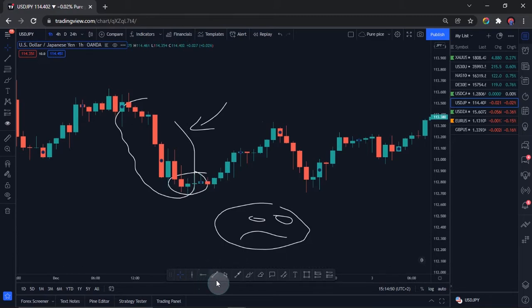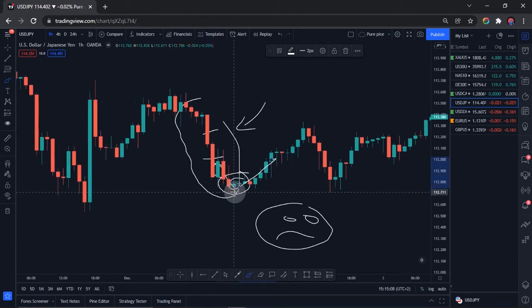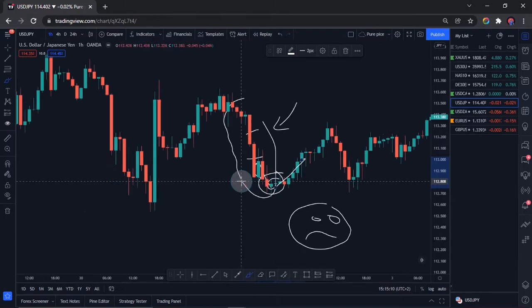Why? Because we have these two aggressive red candles, and then all of a sudden a green candle comes in, meaning the buyers are coming in. Then the sellers try again, and they are slow, so the buyers are coming in. This can be a signal that this can be the beginning of a new wave going in the opposite direction, in this case the buyers' wave.